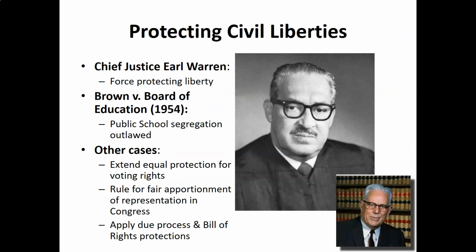All right. Now, lastly here, we're going to talk about protecting of civil liberties. So we have to talk about this in the scope of Chief Justice Earl Warren's leadership of the Supreme Court, because he was very instrumental in protecting liberties. And one important instance, and perhaps actually the most important instance in a Supreme Court case, is Brown versus the Board of Education of Topeka, Kansas in 1954. And you guys all know this case.